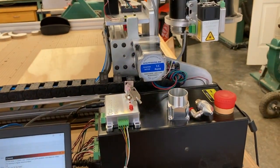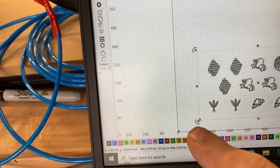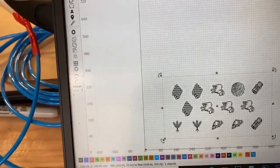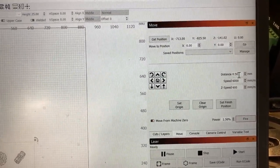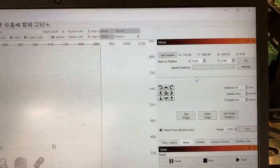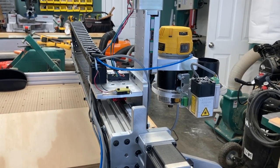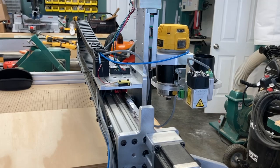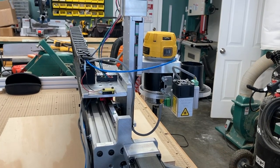So the first step is to position it. So I've already homed it. So I am going to try to get it to go down to this corner and call that the origin. So I'll be back in a moment. So we're going to go move. And what is it set for? We're going to set this for 30 millimeters. And we're gonna go to the right. And we're gonna go to the back a little bit. And when I get it close, I will be back.